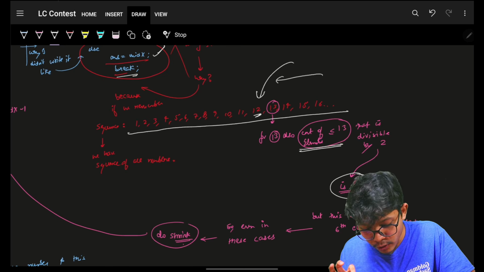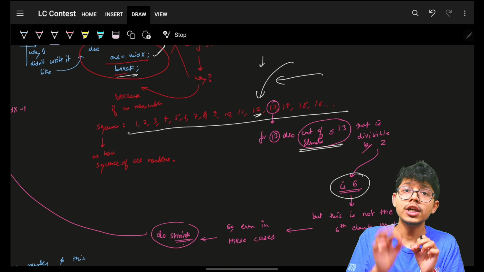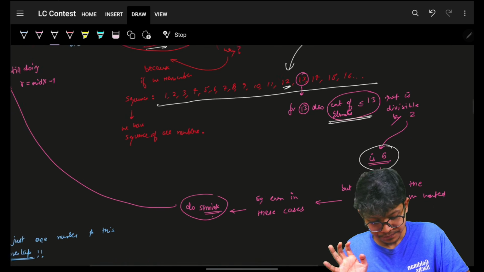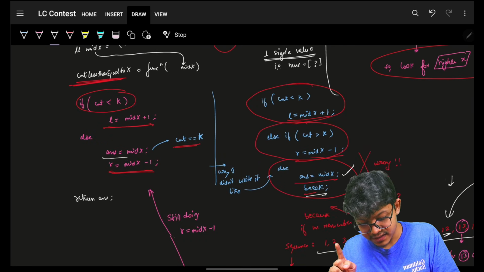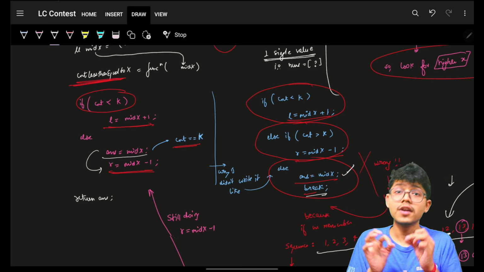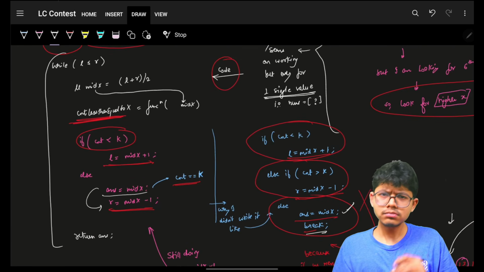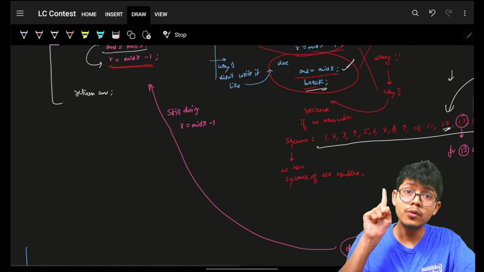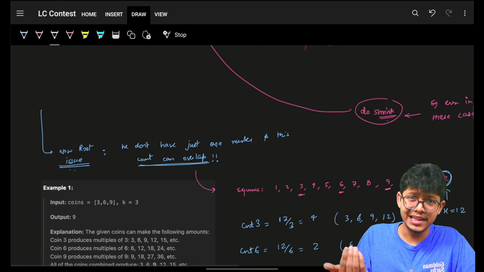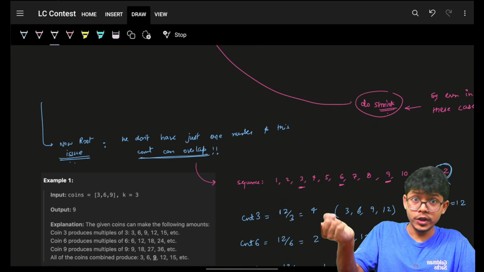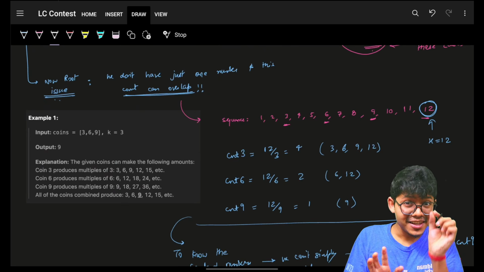So you will have to keep on shifting until you get the lowest value which is actually divisible by your nums of i. So that is the reason I will keep on shrinking. Even if I got my answer, I will still keep on shrinking, because this will give me the lowest value which is actually divisible by that number. Now, this gives you a simple binary search considering you have only one value. Although it might seem like, okay, for one value I could have just easily done a math operation, which is an O of 1 operation, and you are doing an O of log K operation. It might feel like that, but we just did it for one value.